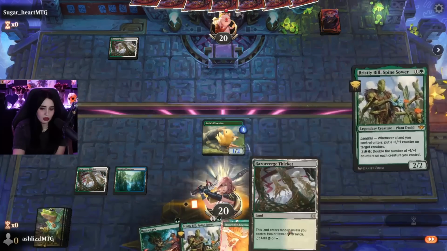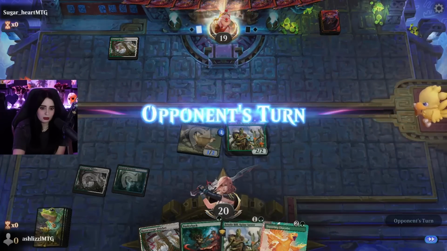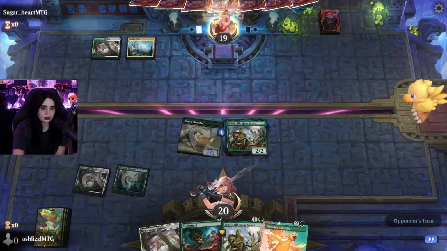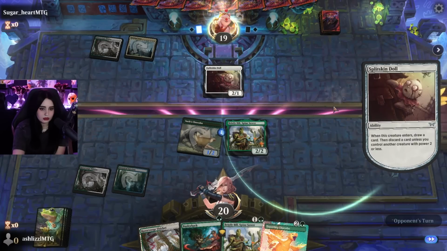Let's get the party started here. And let's develop our board a little bit. Gonna be especially nice putting those counters onto the Saza Chocobo. Are we in a Chocobo mirror? No. A split skin duel.